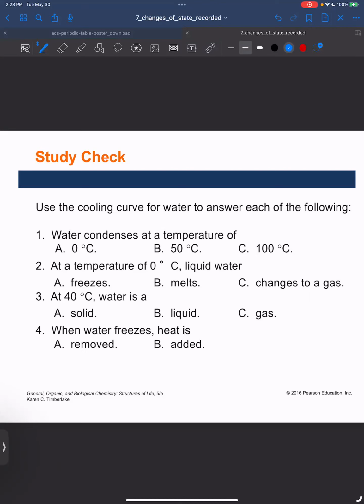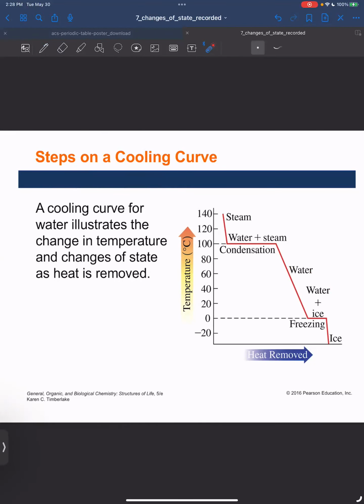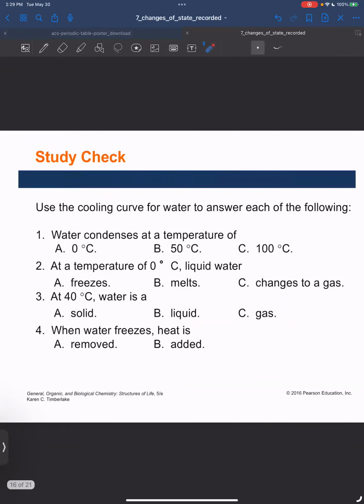So for example, water condenses at a temperature of what? So let's go and find this here. And so now you can see on the next slide here, we have the cooling curve for water. And so in that case here, it condenses. Let's go ahead and just label this. This is a gas, and this is liquid water, and ice is a solid. And so condensation is when we go from a gas to a liquid. And it happens at the plateau at a constant temperature. So for water, it is 100 degrees Celsius. Good. So C for that one.